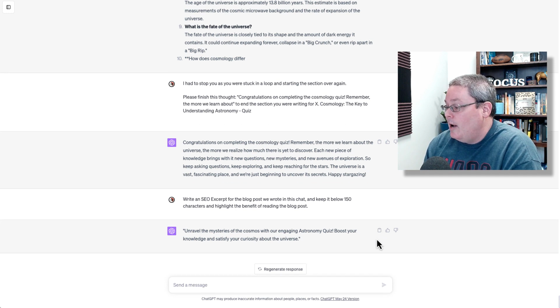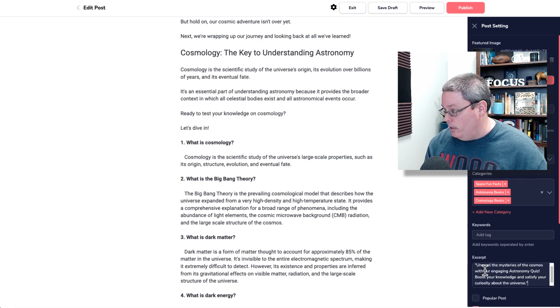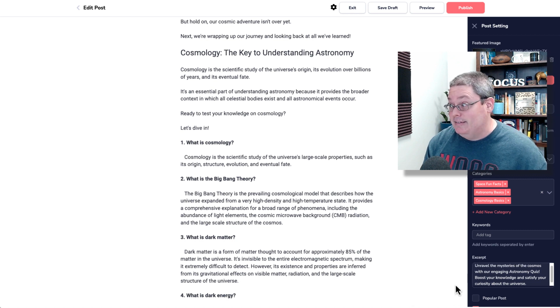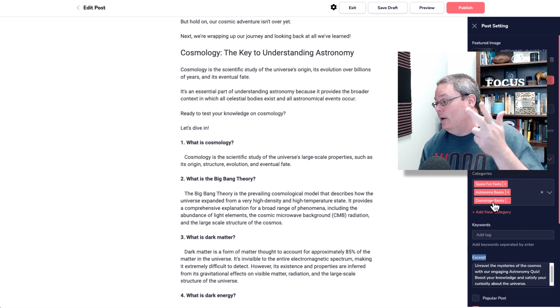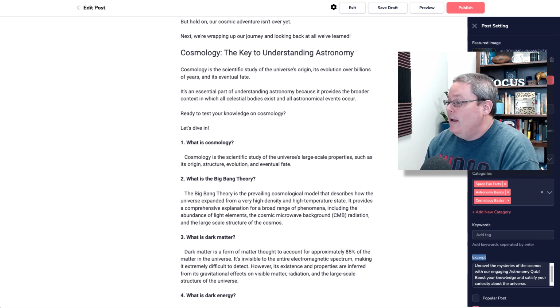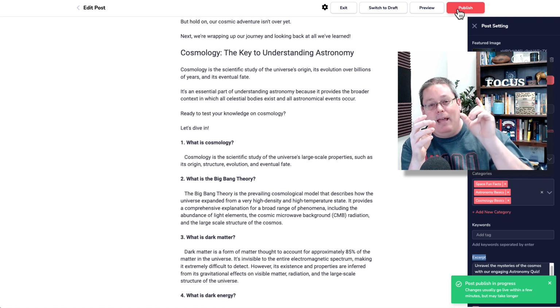We'll go ahead and copy that to the clipboard and we'll go back to Groove Blog. We'll go here and we will paste that into the section that it needs to be pasted into without having to say the word. And we have our featured image. We have tagged this space fun facts, astronomy basics, as well as cosmology basics. And we'll go ahead and hit publish. And with that, now we published, came up with that unique spin for that keyword.